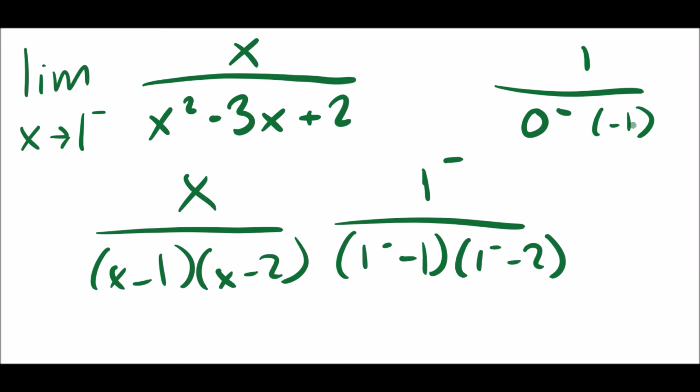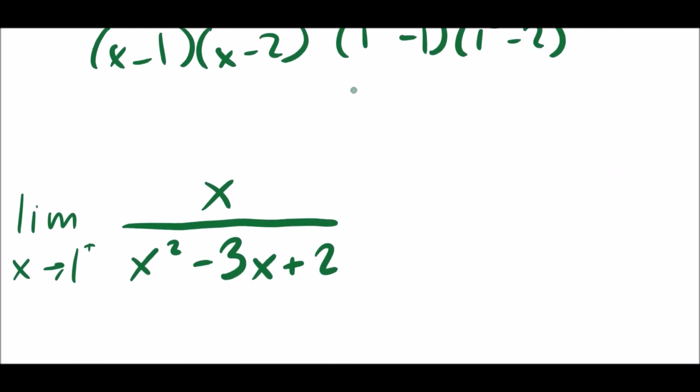And so now we have this negative 1 here times the 0 minus, so this ends up actually becoming a 1 divided by 0 positive, and this is just a number that's really close to 0 but positive because this negative cancels that negative. Now 1 divided by a 0 positive, that just ends up becoming a positive infinity. So the left side limit is a positive infinity.